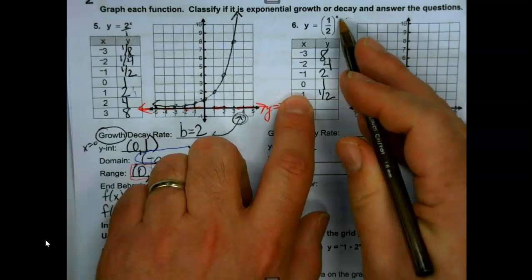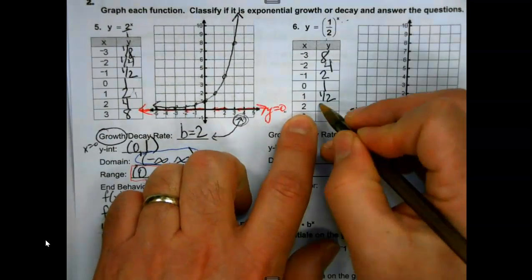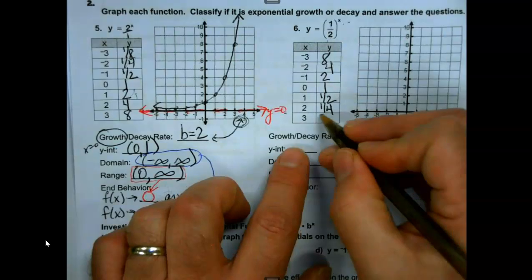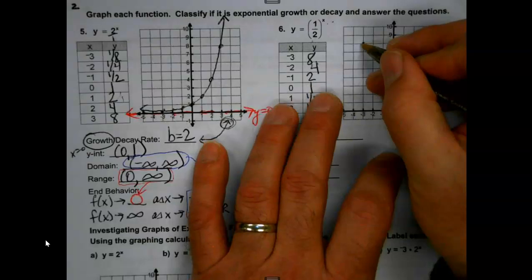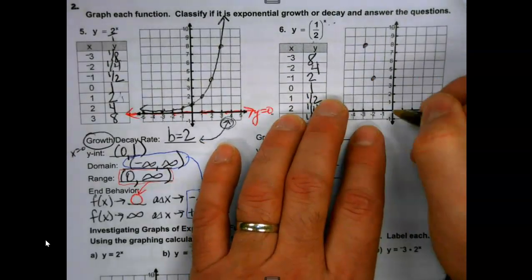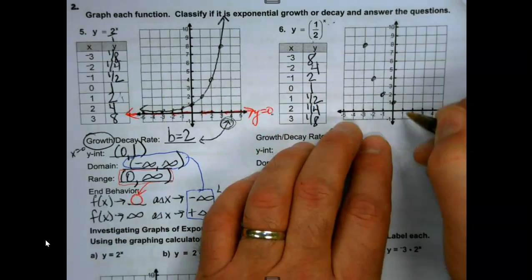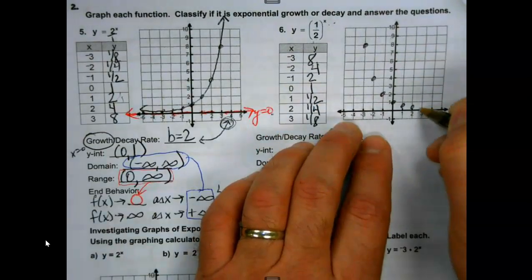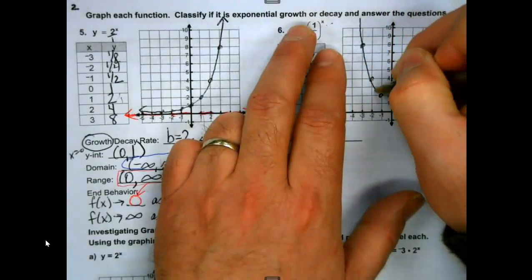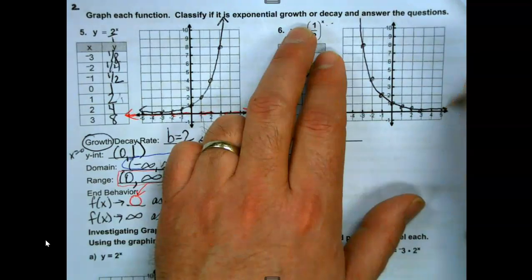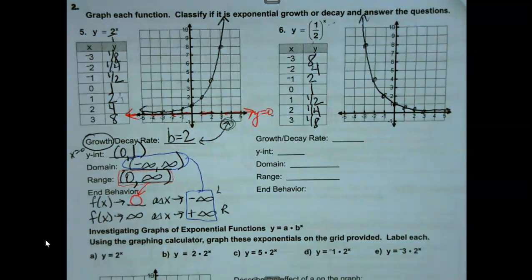If you take 1/2 to the first power, it's 1/2. If you take 1/2 to the second power, if you square each number, it's 1/4. Are you telling me I can't use the calculator? No, you can still use the calculator. I'm just going to try and help you more even this semester than first. Find some of those ways to, number one, shorten the time you got to spend on this, and number two, when you get to quizzes and tests, not stress yourselves out. You're like, well, I still got 6 problems left with a minute because I'm going back through and I'm using the calculator on all of this.